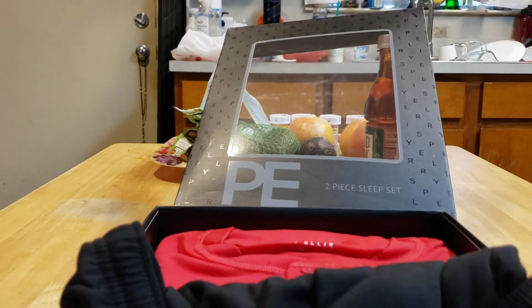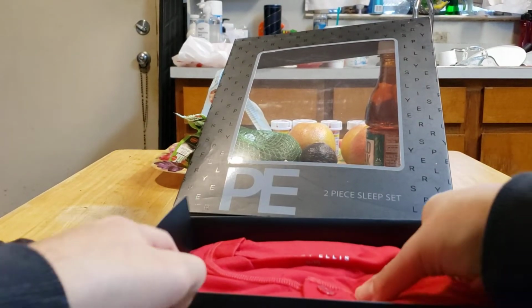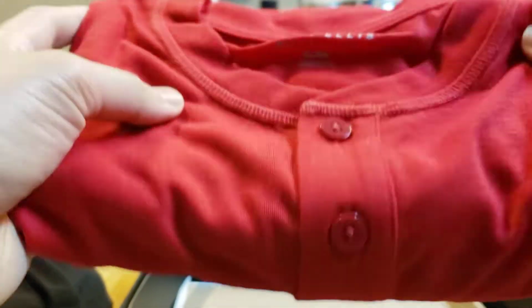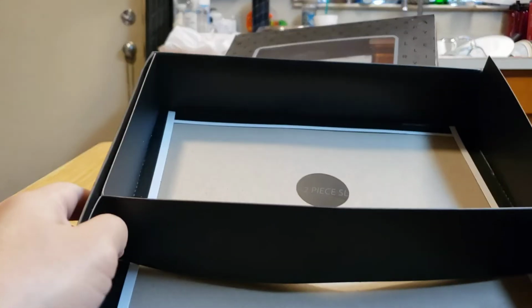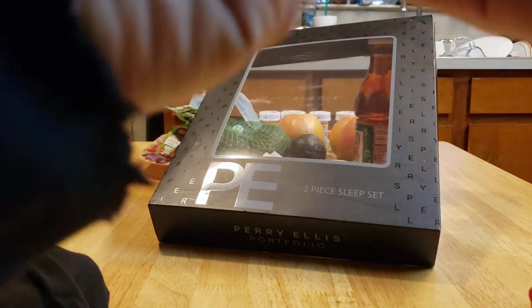Oh, by the way, the box in the back, it shows a little hole that you can't see, but there's a hole in here. I'll show you in a bit. So we got this going on right here. Perry Ellis, man, this is soft material, yo. We can see here there is a cardboard holding it, making sure that, oh, this is the hole, guys, so that you can feel the back side of the shirt and the shorts. And back here we got the sleepwear set.